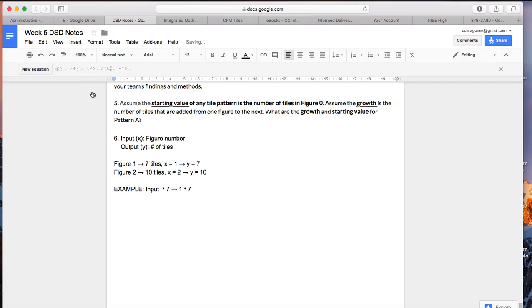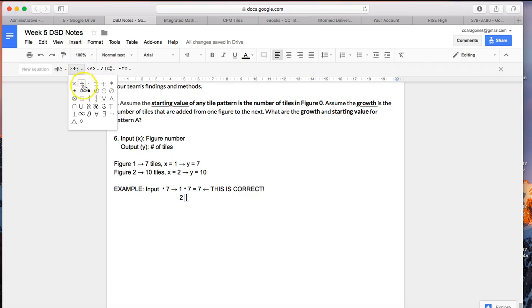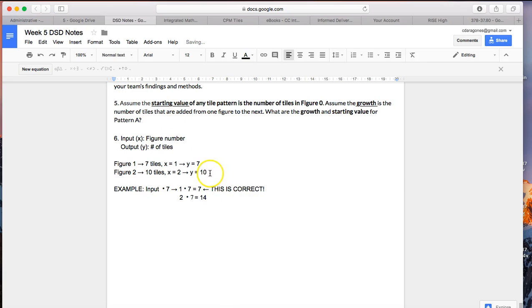And 1 times 7 is 7. So this is correct. But remember, this has to work for all your inputs and outputs. So let's try it with my input being 2. So let's say 2 times 7. 2 times 7 equals 14. Well, I was supposed to get 10, so this is not correct. Okay, so my hypothesis that I have to do input times 7 to get the output is incorrect, right? It doesn't work.